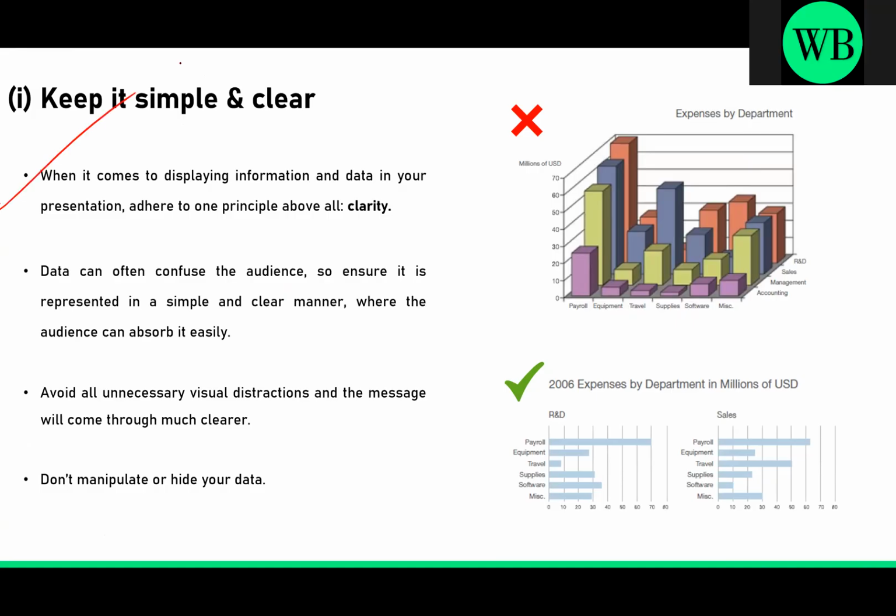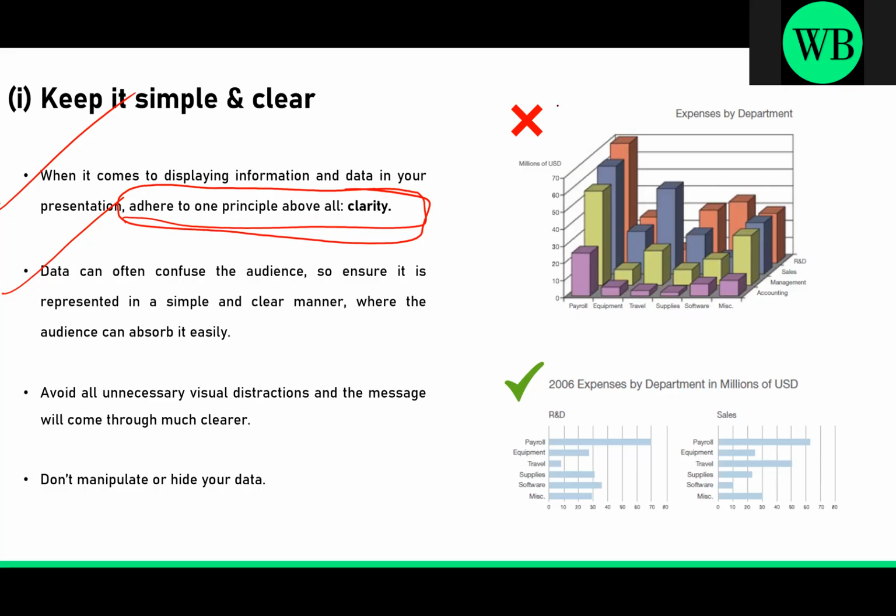When it comes to displaying information and data in your presentation, adhere to one principle above all, which is clarity. Data can often confuse the audience, so ensure it is represented in a simple and clear manner where the audience can absorb it easily. Avoid all unnecessary distractions, and the message will come through much clearer. Don't manipulate or hide your data.